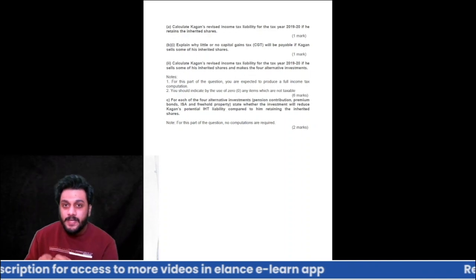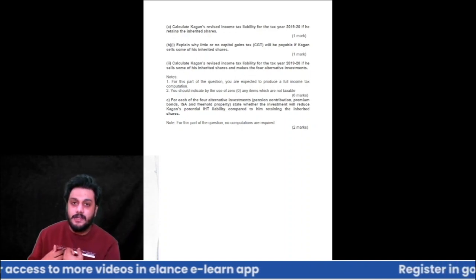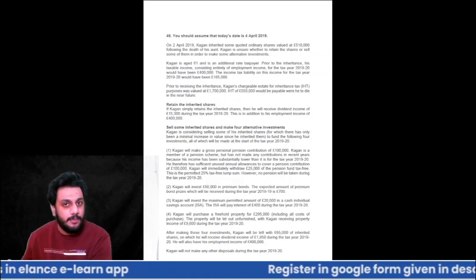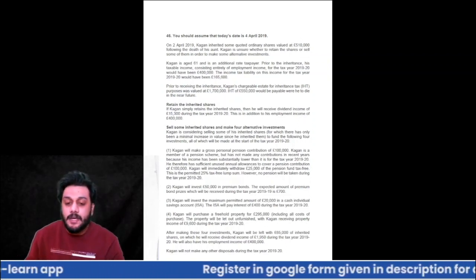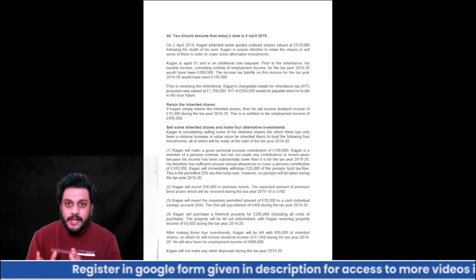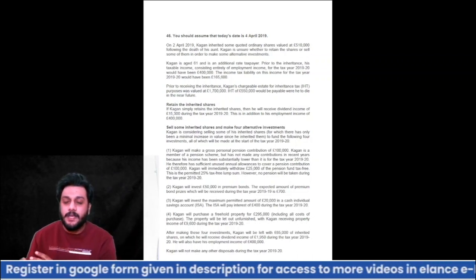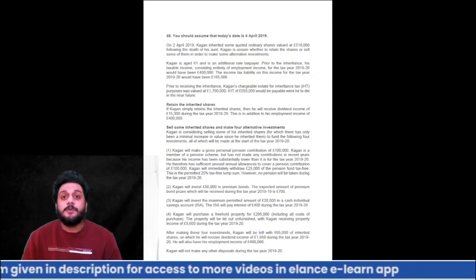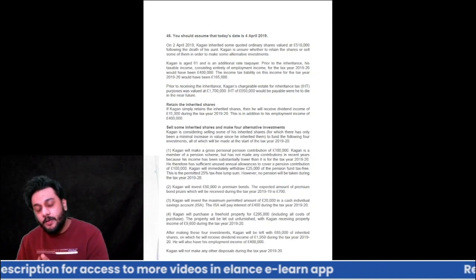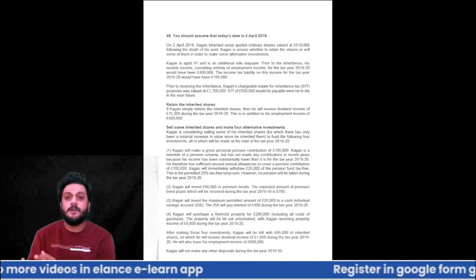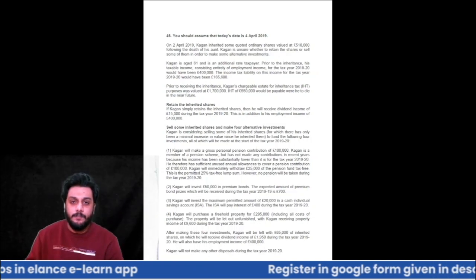It means that if he is retaining the inherited share, he would be receiving an additional income in excess of his employment income, that is dividend income of 15,300 pounds. Already there is an income tax liability calculated based on his employment income, that is 165,600 pounds. We are supposed to calculate the new income tax liability if this 15,300 of dividend income is also added to his income portfolio.